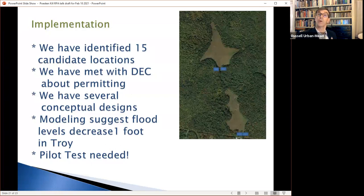Most wetlands that I'm familiar with in the lower Hudson Valley are ringed with people. They're ringed with roads. They're ringed with houses. If you were to tell me that you were going to raise the water level even for a day in one of those wetlands because of an artificial detention structure, you'd have people howling because it would be their roads, their basements, their anything. But these wetlands, because of the geography of the plateau and the fact that the geology has already given you fairly steep sides and fairly constrained outlets already, if you just tweak those outlets to be a little bit narrower, you can make a world of good downstream as a fairly low tech, high concept benefit.